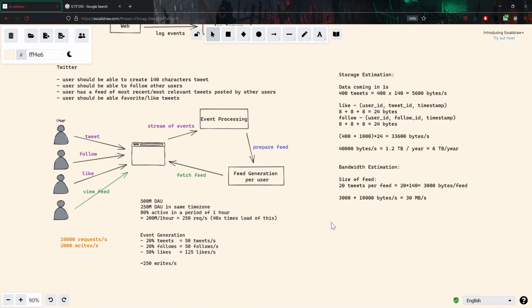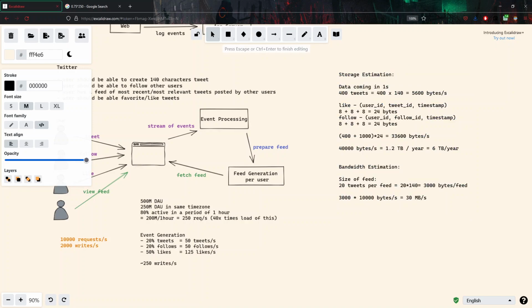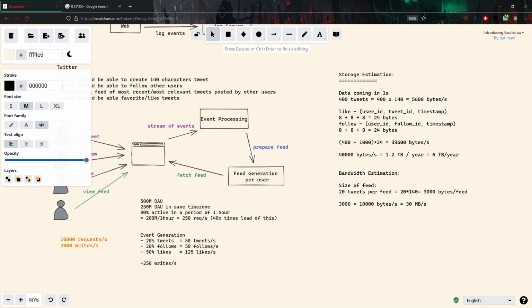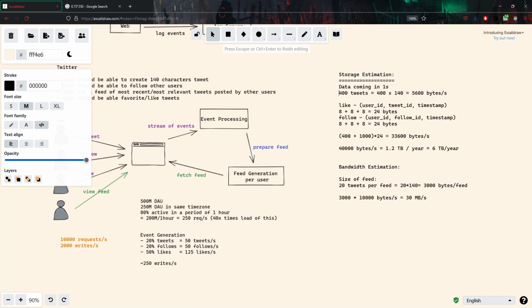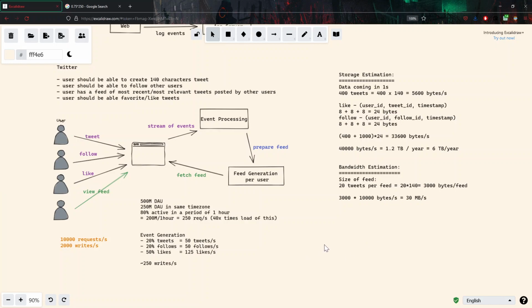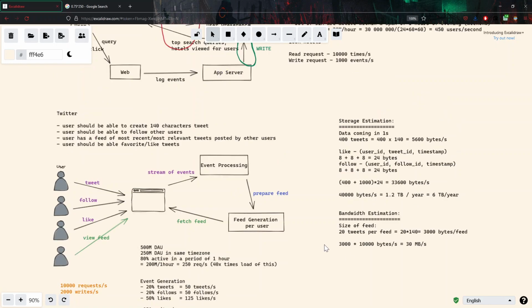But if we add images and video, then we have to add that factor into the estimation, like how many times a user will post an image and how many times the user will post a video, and that will add additional challenges to the bandwidth estimation there. So yeah, I think that's all that I have in mind for capacity estimation today for these two systems.